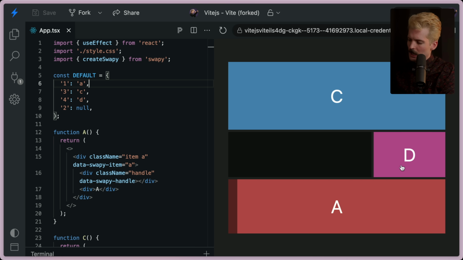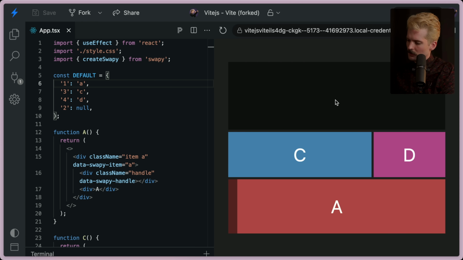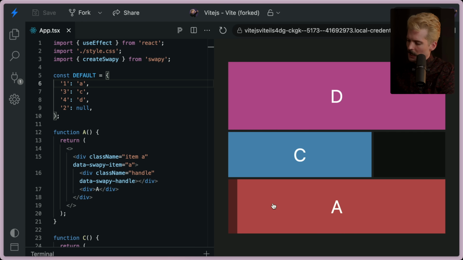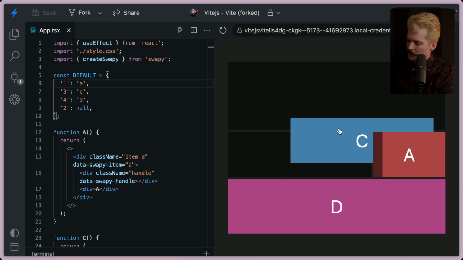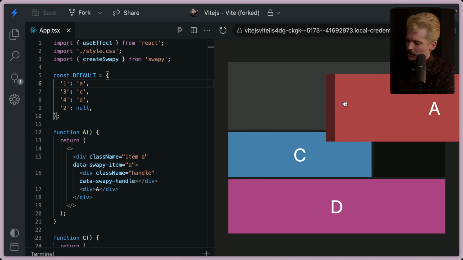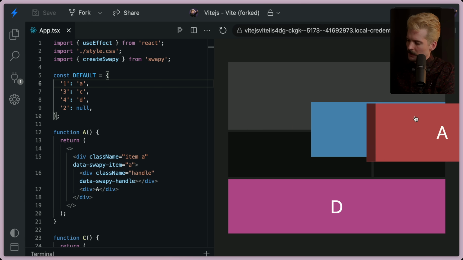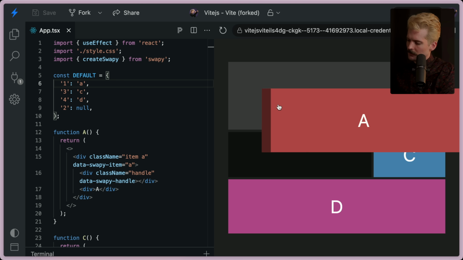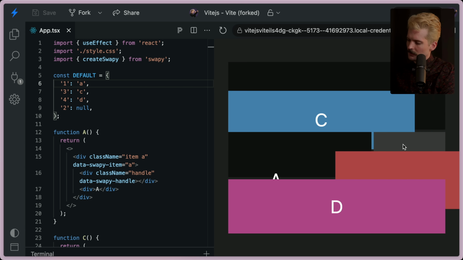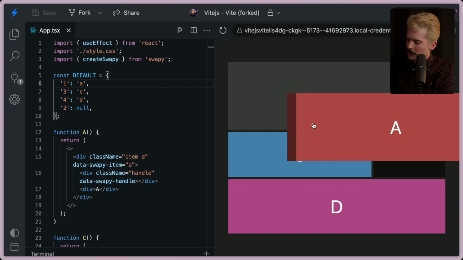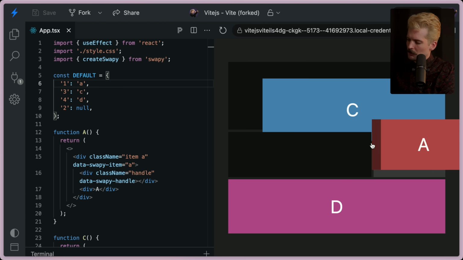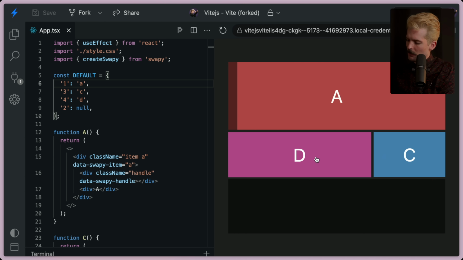Here we have A, C, and D. Note this empty spot. And I should be able to drag things to the different places. Seems like A does not want to drag unless I grab the handle, which is actually an interesting thing to have in the example. If I put something somewhere that something else is, it moves accordingly. So I put A where C is, it'll take that spot. Interesting that it goes different places depending on how you do that. A little unintuitive, but still really cool that you can swap things around in that way.